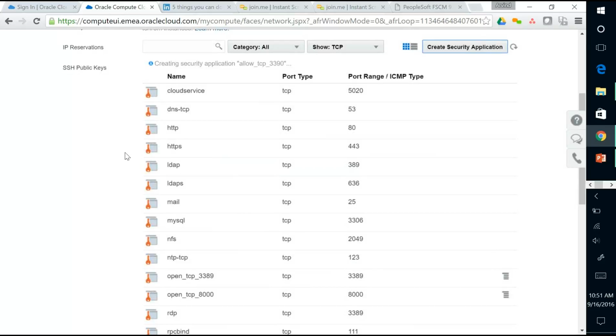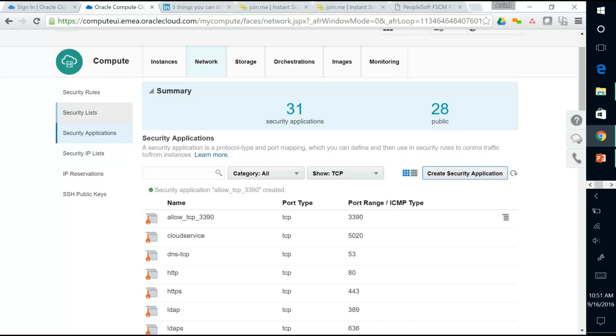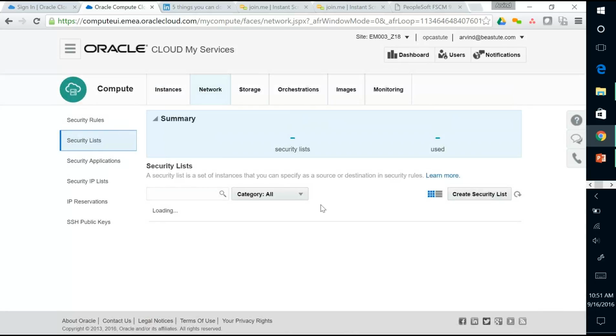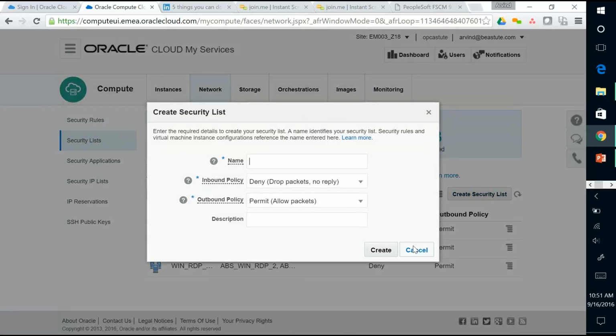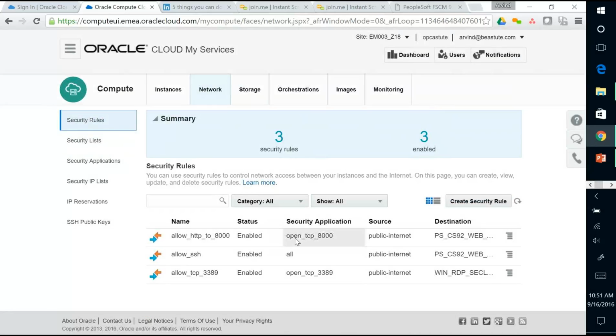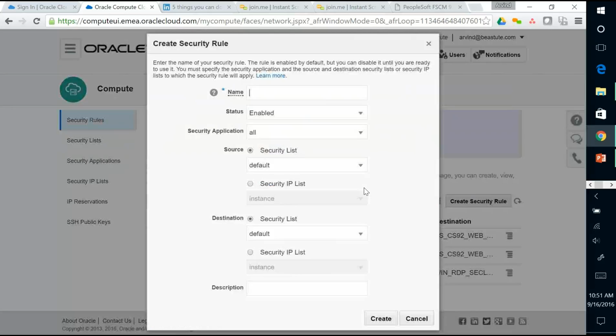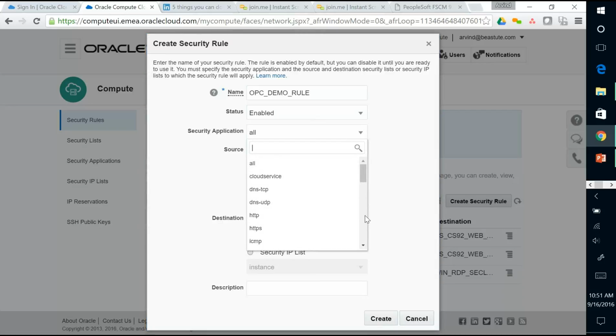Once you create that application, you would come in and define a list and a rule and associate that with that application. So a rule is nothing but further definition of what sort of network security you want to apply. So OPC demo rule, I'm enabling this rule, and I'm going to tie this to a security application that I just created.